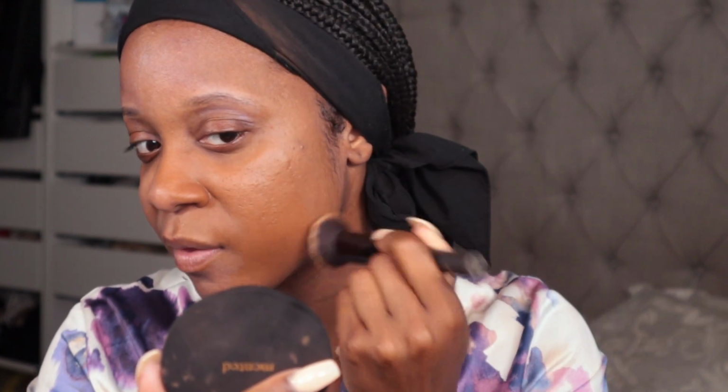Now, as far as coverage on the left side, I suffer from hyperpigmentation. I hate to say bad side, but this is the side I suffer from hyperpigmentation. I got a little pimple here this week. But so far, it's giving a little bit of coverage without being cakey. And I feel like it did cover the hyperpigmentation a little bit. Of course the pimple's going to show, but it did cover that dark mark, and there's clearly a difference between the left side of my face and the right side.